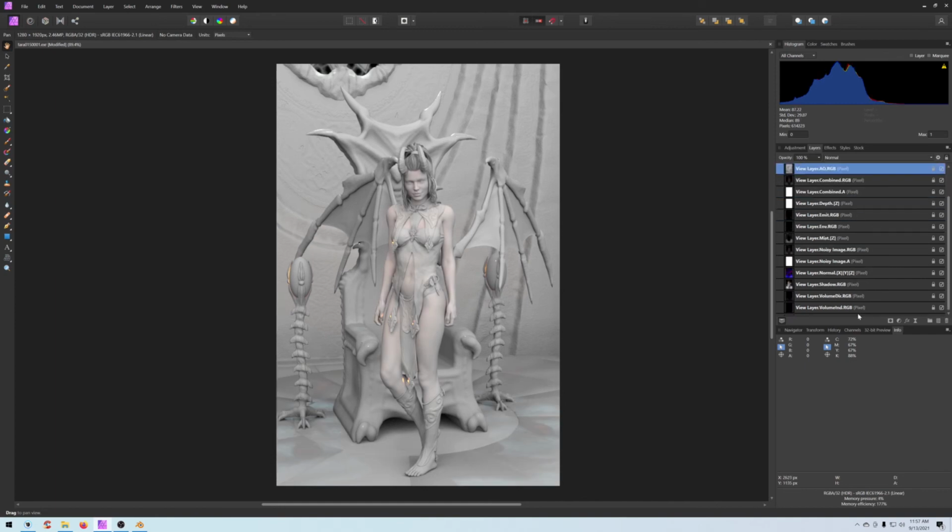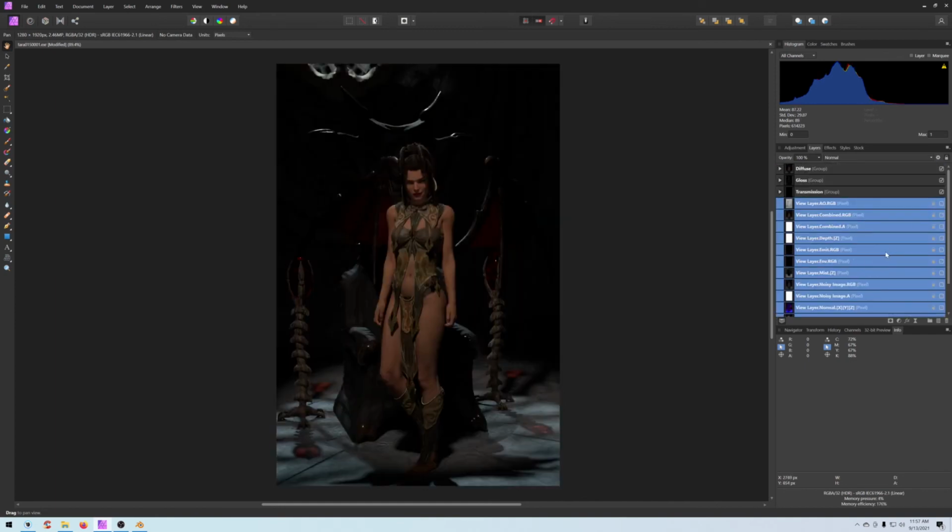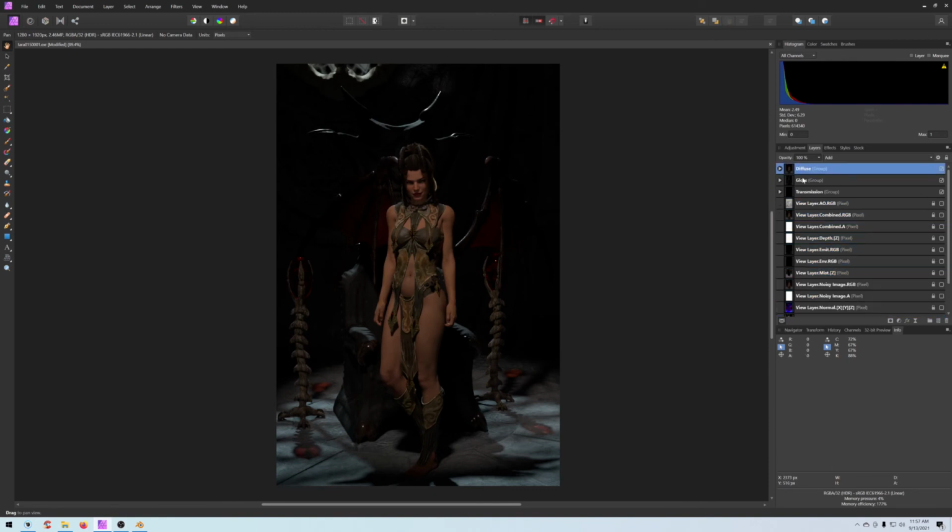And I'm going to turn everything else off. And there we have our image. This is our combined image, and this is the original image. You see there's no exposure on it, and actually it does look like filmic was applied. I don't think I have filmic applied, so I guess we don't need to.